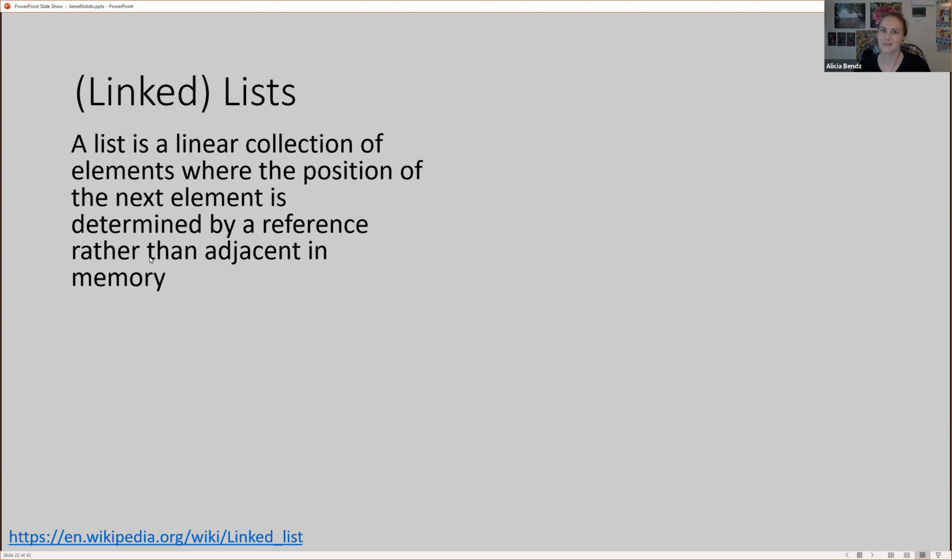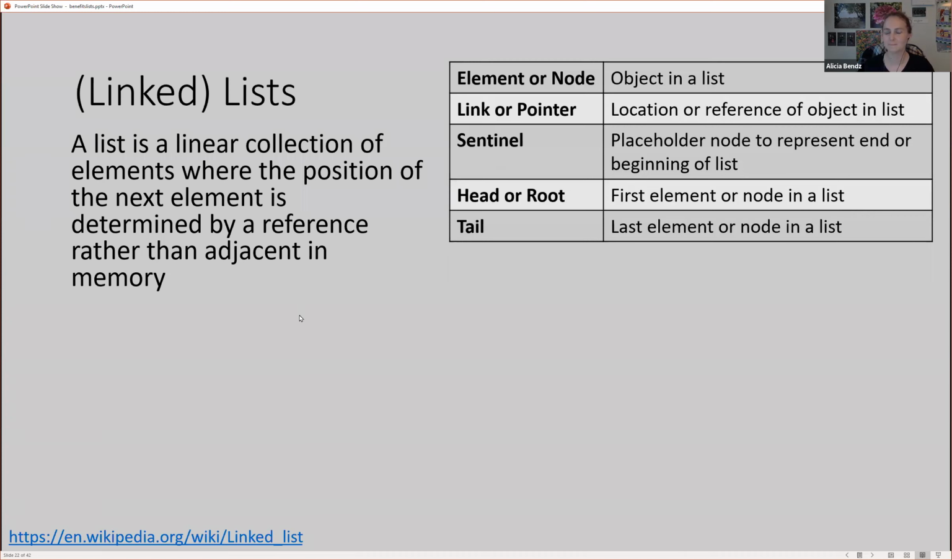So all these overly technical terms sometimes come up. So more vocabulary, just like with the array, you can call it an element, but often people will use the term node and element interchangeably, which is something borrowed from graph and tree language. Link or pointer. So a link is how you determine which next node is, and sometimes we use pointer because you'll think of it as a memory pointer.